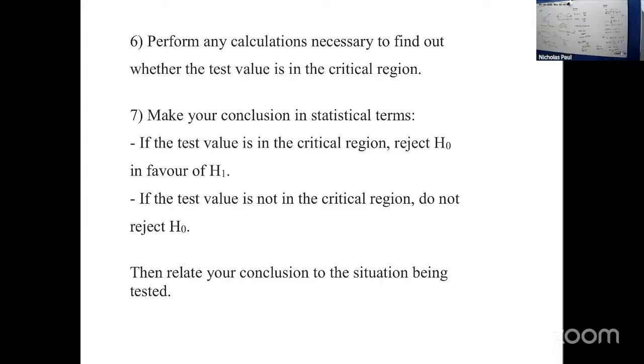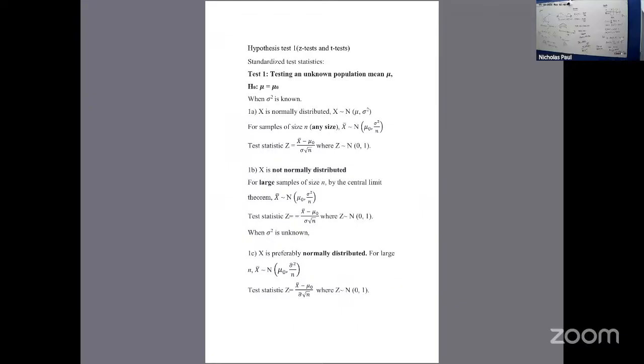Remember the test value. What's the test value for Z? Oh yes, find the test value for Z. Remember, we compare it. X bar minus mu over root, sigma squared on n. Right, well, you can square root it, or you can just write the sigma and root n, right? And then what do you do after that? After you have the test value, compare the test value to your rejection region. If it's inside the rejection region, reject H0. If it's outside, you accept. Right?